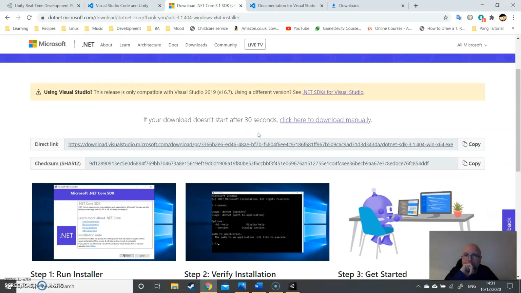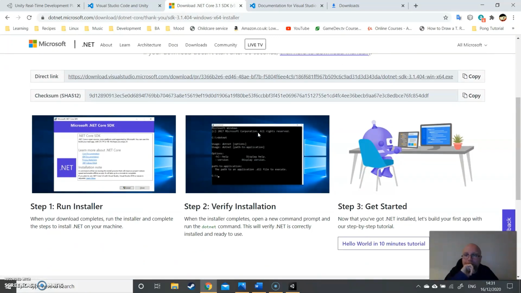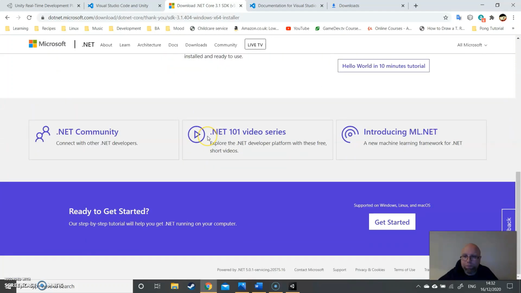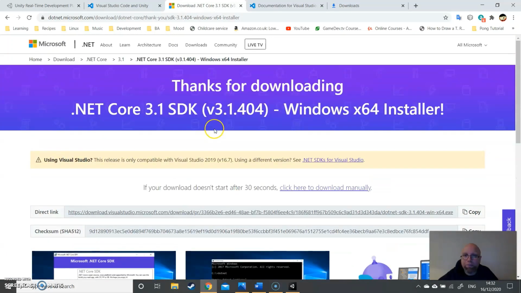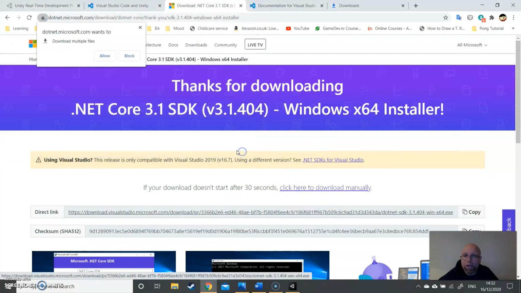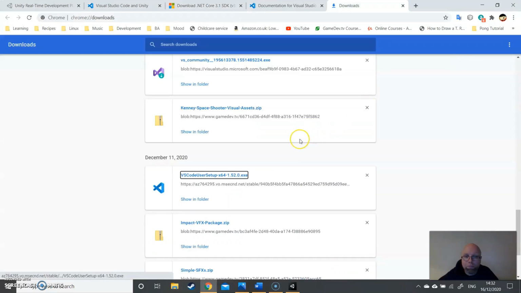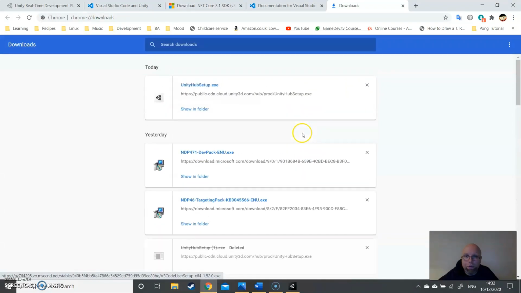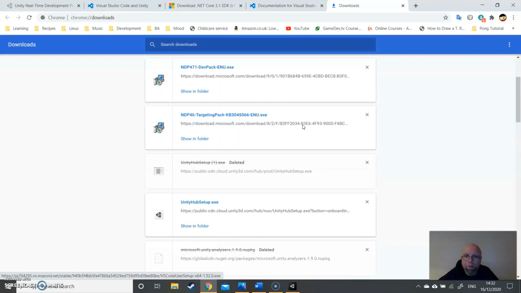Download will start automatically after 30 seconds, it says. I've already got this downloaded, so we go to our downloads folder. Go back to the top. This one's going to be near the top.